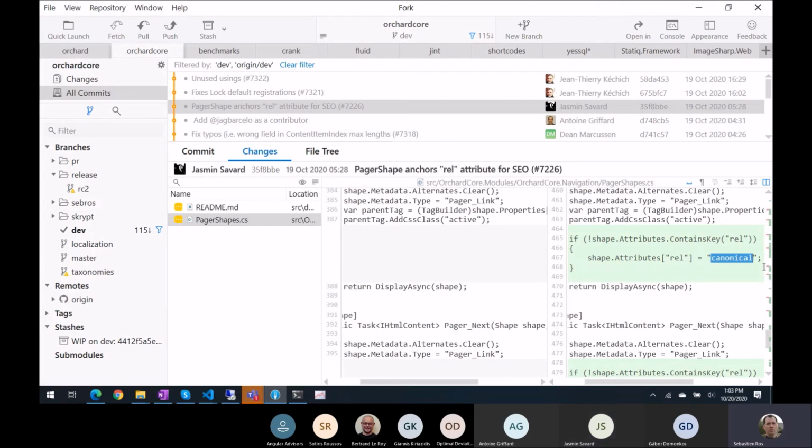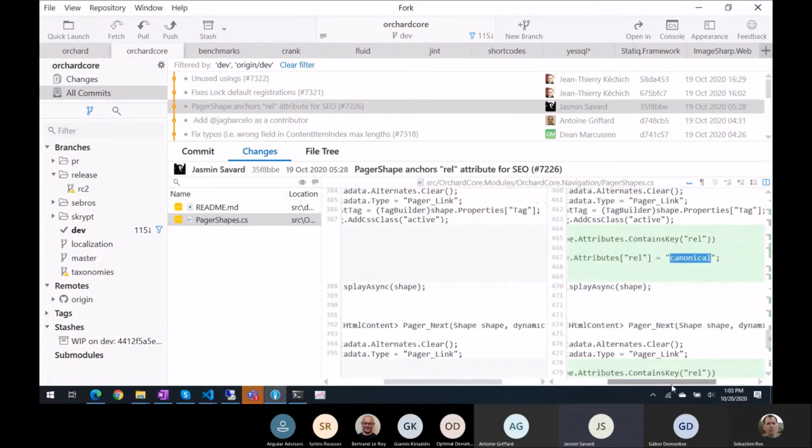And this way, the next time it goes on a different page or different URL and it finds the same canonical URL, then it will say, I don't have to call it because I already have it. But if you have two different lists, what will you add in the metadata, both? Two different lists. No, I mean the page metadata is a single page, a single link. But if you have two different lists with two different pages that point to two different places, then you will end up needing two different links for the previous.